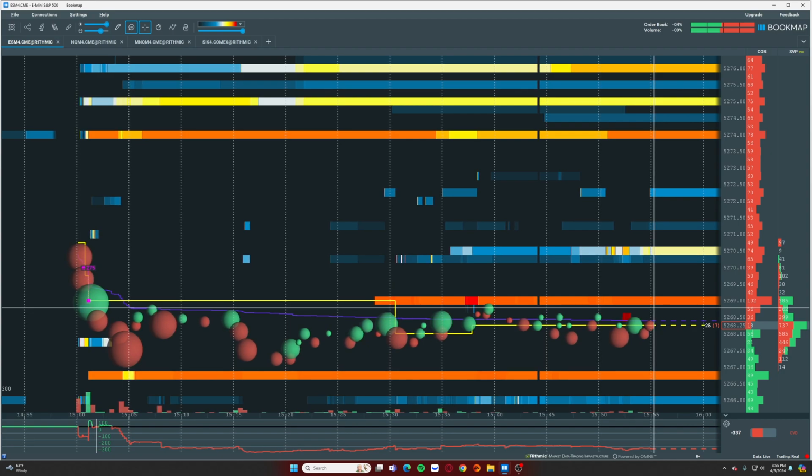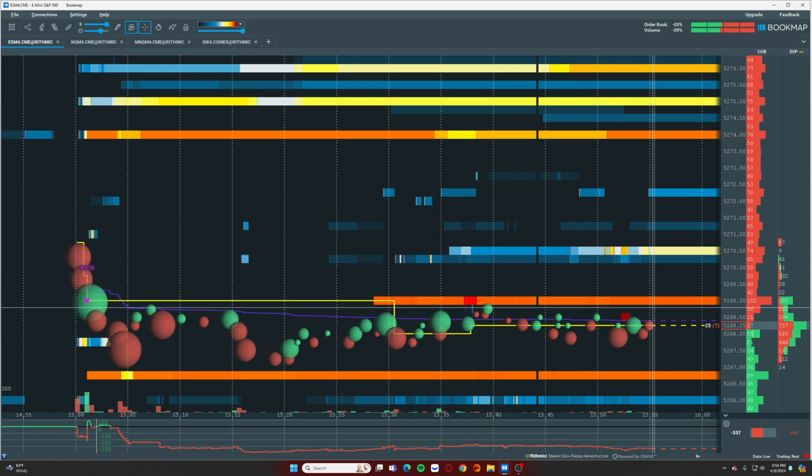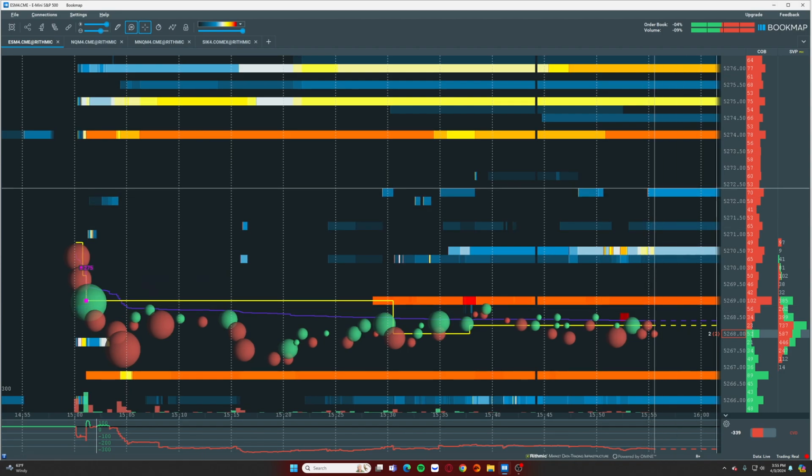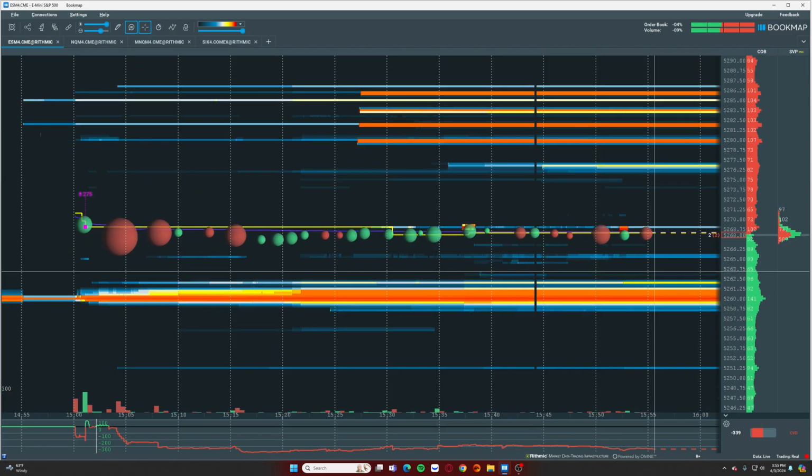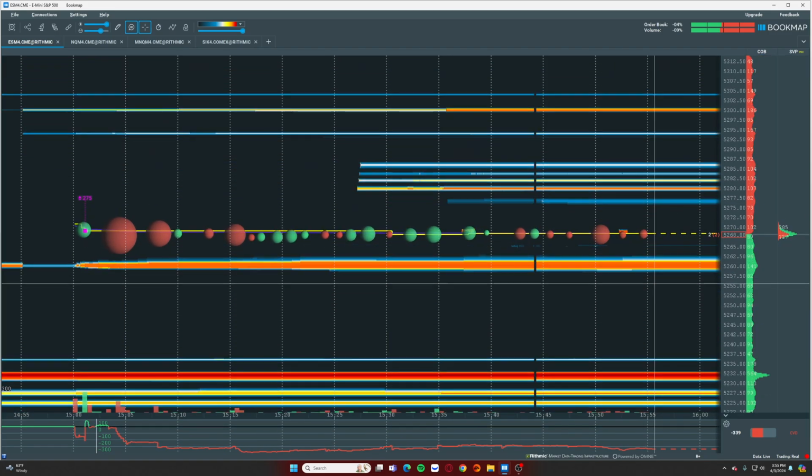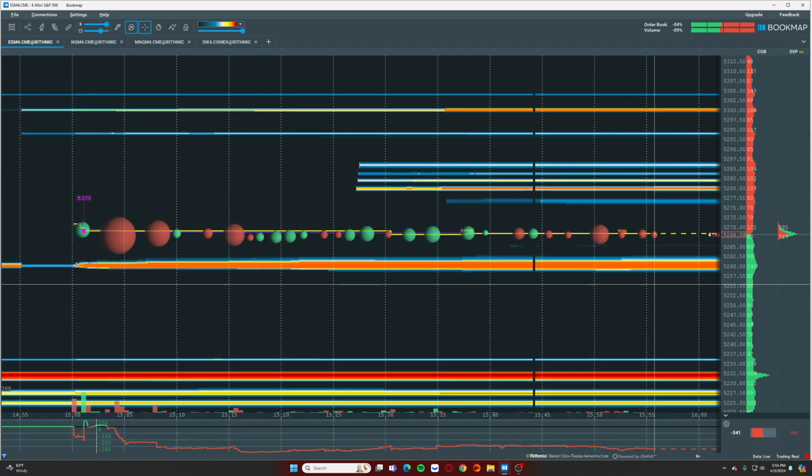Now, boom, we got that out the way. It's probably the most simple thing about the actual Bookmap interface, understanding what those numbers mean. Now let's talk about the colors. Let's talk about the red. Let's talk about the yellow. Let's talk about the white. Let's talk about the blue. All right, we're going to zoom out. We see a bigger representation of Bookmap. So let's go over the most important part first.